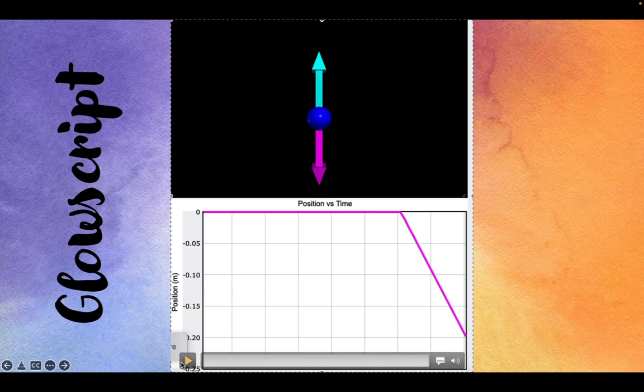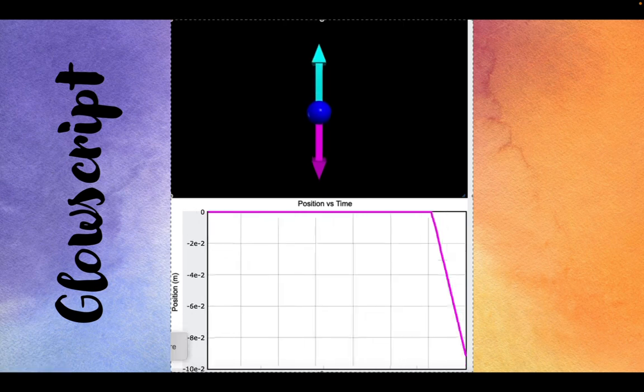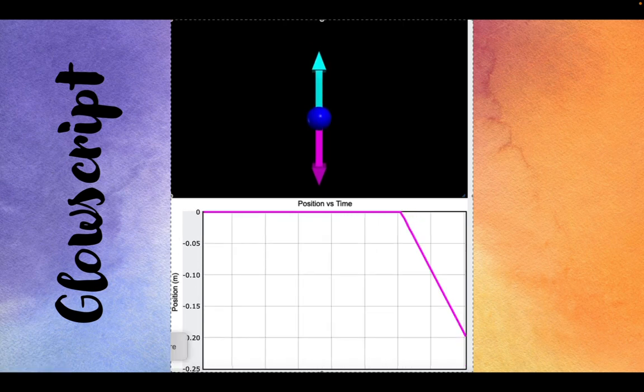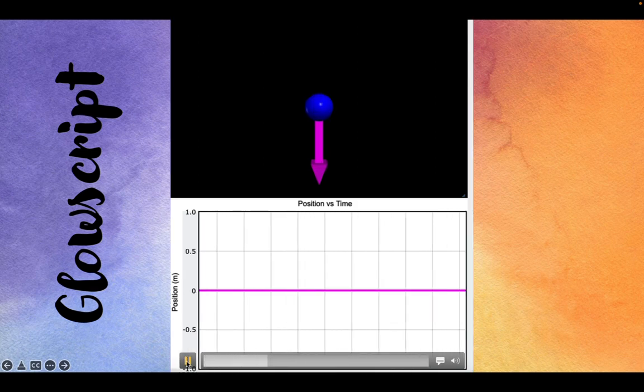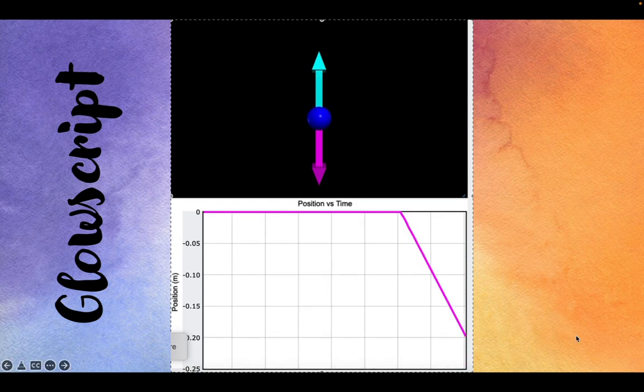One small edit to note is that the force of gravity arrow is shown pointing down the entire time, the magenta arrow, and the drag arrow pops up towards the end as the slinky falls, the blue arrow. But before the drag arrow appears, there should have been a yellow tension force arrow. It would have been pointing up until that point as the bottom of the slinky was motionless.